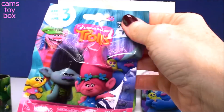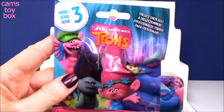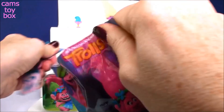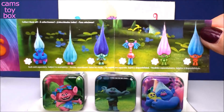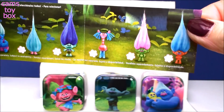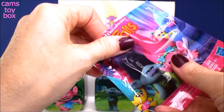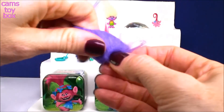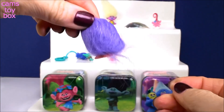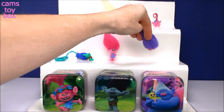Let's see what we have inside of this one. No Cooper. We have a Series 3 blind bag, which actually has Cooper in it, so you never know. Maybe we'll get another one. So here is the checklist - this one was super exciting. They released Biggie, Cooper, these two awesome glitter trolls that I absolutely love. And Smidge was even introduced in this series - it was a really, really exciting one. Let's see who we got. We got the purple looking Fuzzbert guy. I don't know this one's name, but super, super cute, right? They just make a lot of noise, they're kind of funny and giggly. I like that purple hair - really, really pretty.